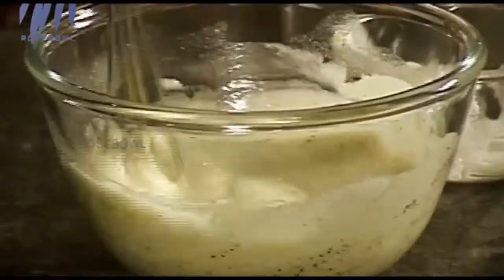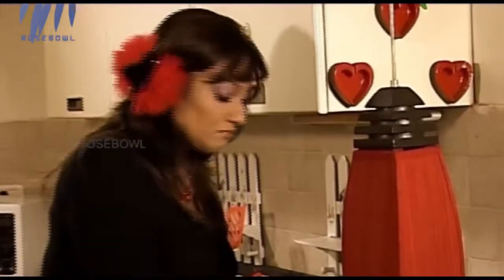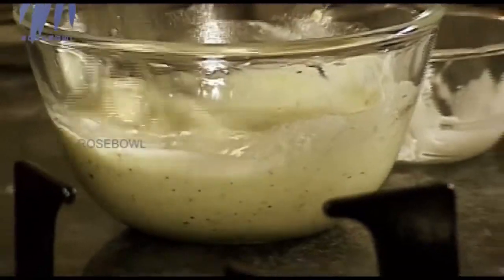Now I have to check whether it has enough salt. So it's all according to you. Now if you are on the lookout for low sodium intake or you're having a low sodium diet, avoid the salt. All according to you. Cooking is very personal and it's custom made.